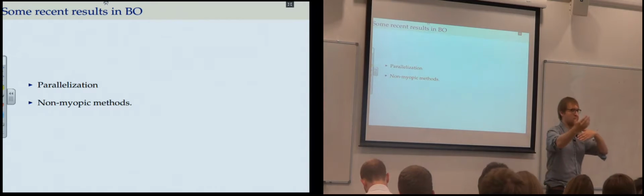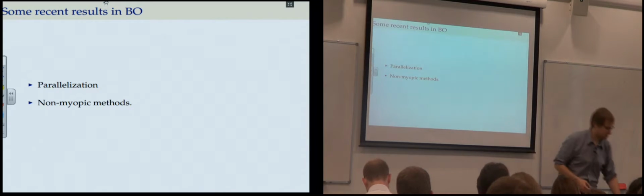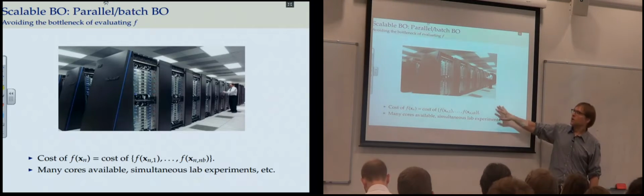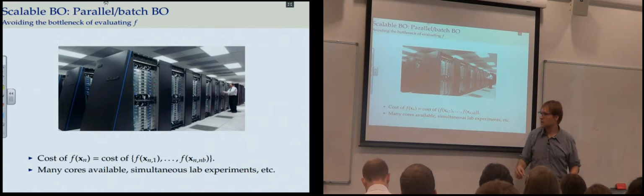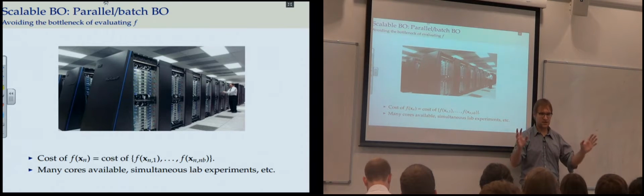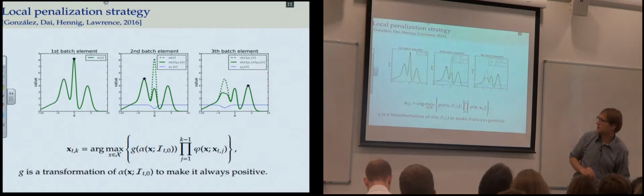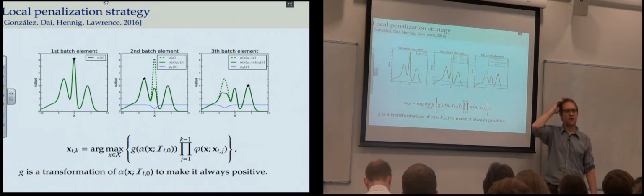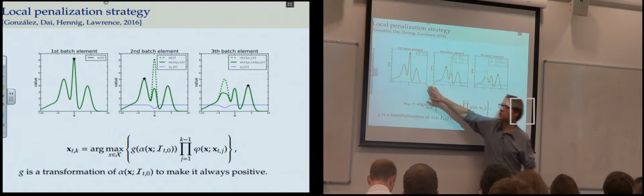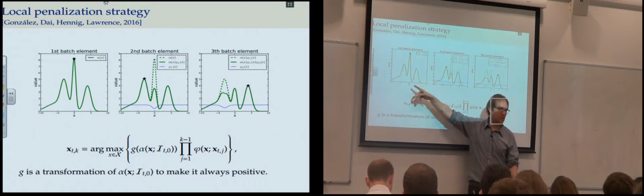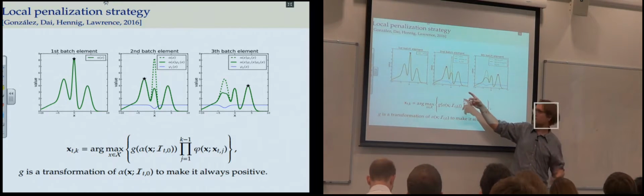So if I know beforehand how many evaluations I have, how is that going to affect my policy when I select the points? So imagine, as you were saying before, instead of one evaluation, I can do multiple in parallel, right? For the same cost. If they cost differently, or take a different amount of time, the story is still parallel, but slightly different. So this is something that we have here. Very briefly, what we are doing in this work is, imagine that you have this acquisition function. It's multimodal, so if I have 3 evaluations, I want to explore the 3 modes. Right? So what we do is a heuristic that is very cheap and works very fast.